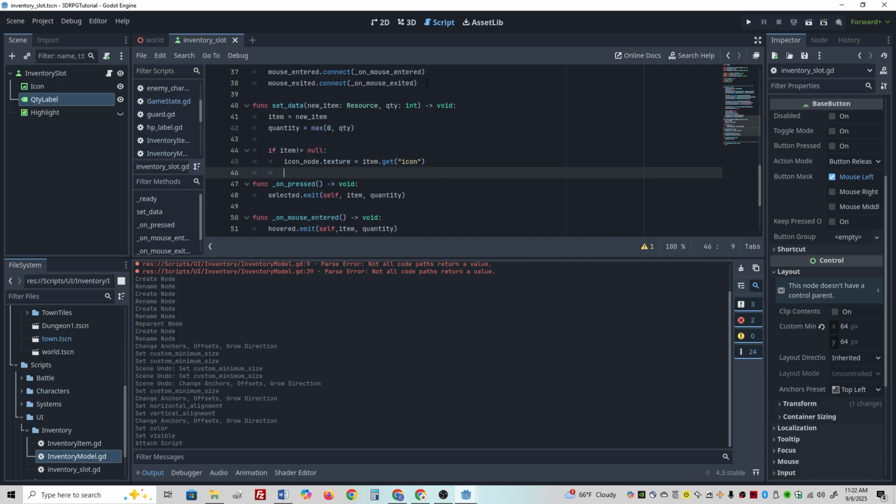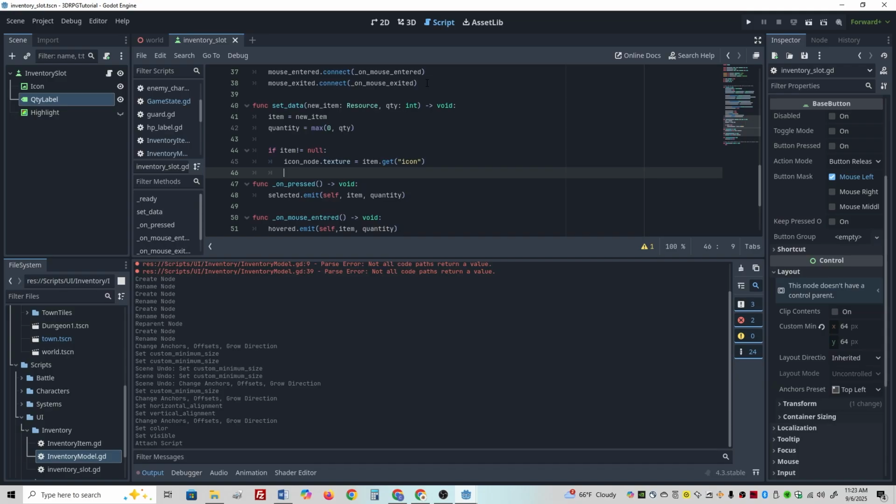So what we're doing here is we're going to assign the item, and then we're going to clamp the quantity to 0 or higher, right? If there's an item, it's going to pull the item, which is the part that I'm working on right now. And it's going to pull the item info, right?